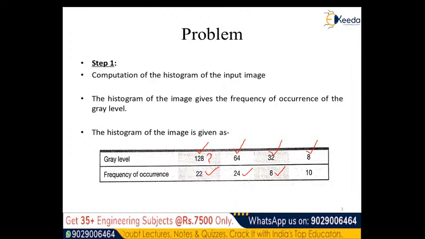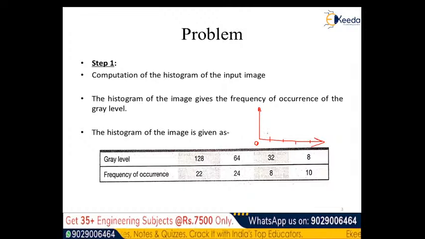So 32 pixel intensity has occurred 8 times and 8 pixel intensity has occurred 10 times here. You can go on counting this row-wise or column-wise, whichever way you prefer. When I have such a plot, on the horizontal axis I make markings of the gray levels serially, from 0 up to the maximum pixel intensity we have in this image plane.